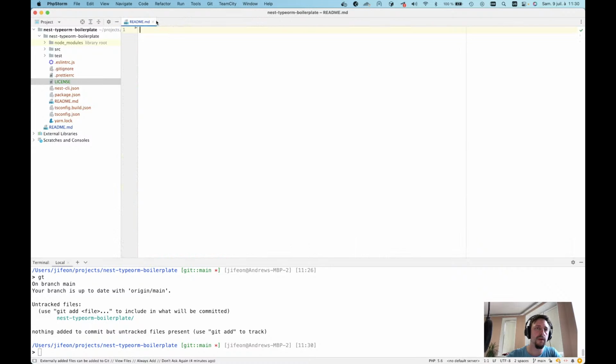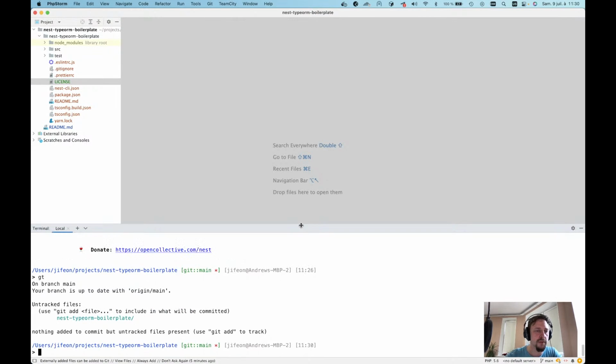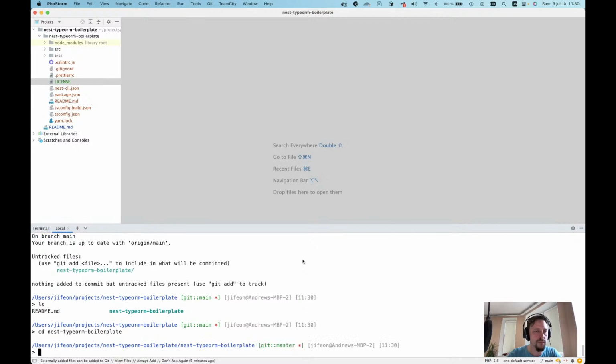Okay. Now we just need to move all these files up a level. I hope you're not going to use this crazy command which some people use, git add dot, adding everything into Git.